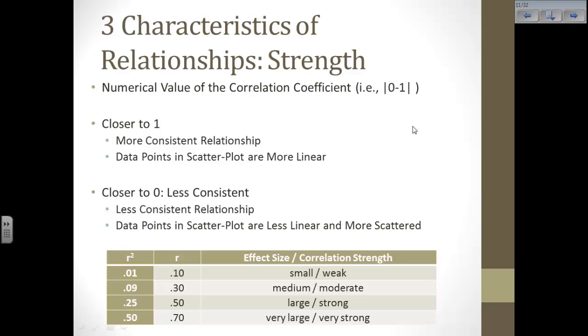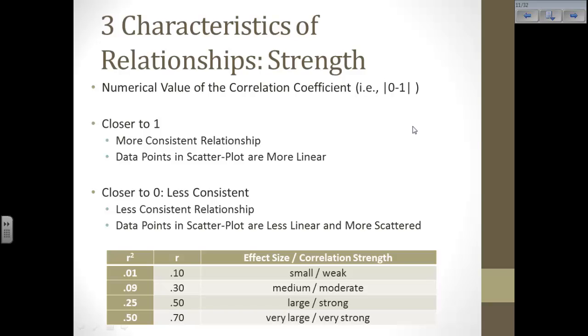So you can never have a correlation of 1.1 or 1.2 or 1.5 or 5 or 6 or any number that's above the absolute value of 1. Conversely, you can't have any values that are less than negative 1. So you're not going to have a correlation of negative 1.8 or 2 or anything like that. So a strong relationship is a correlation that's closer to the absolute value of 1, be it negative 1 or positive 1.